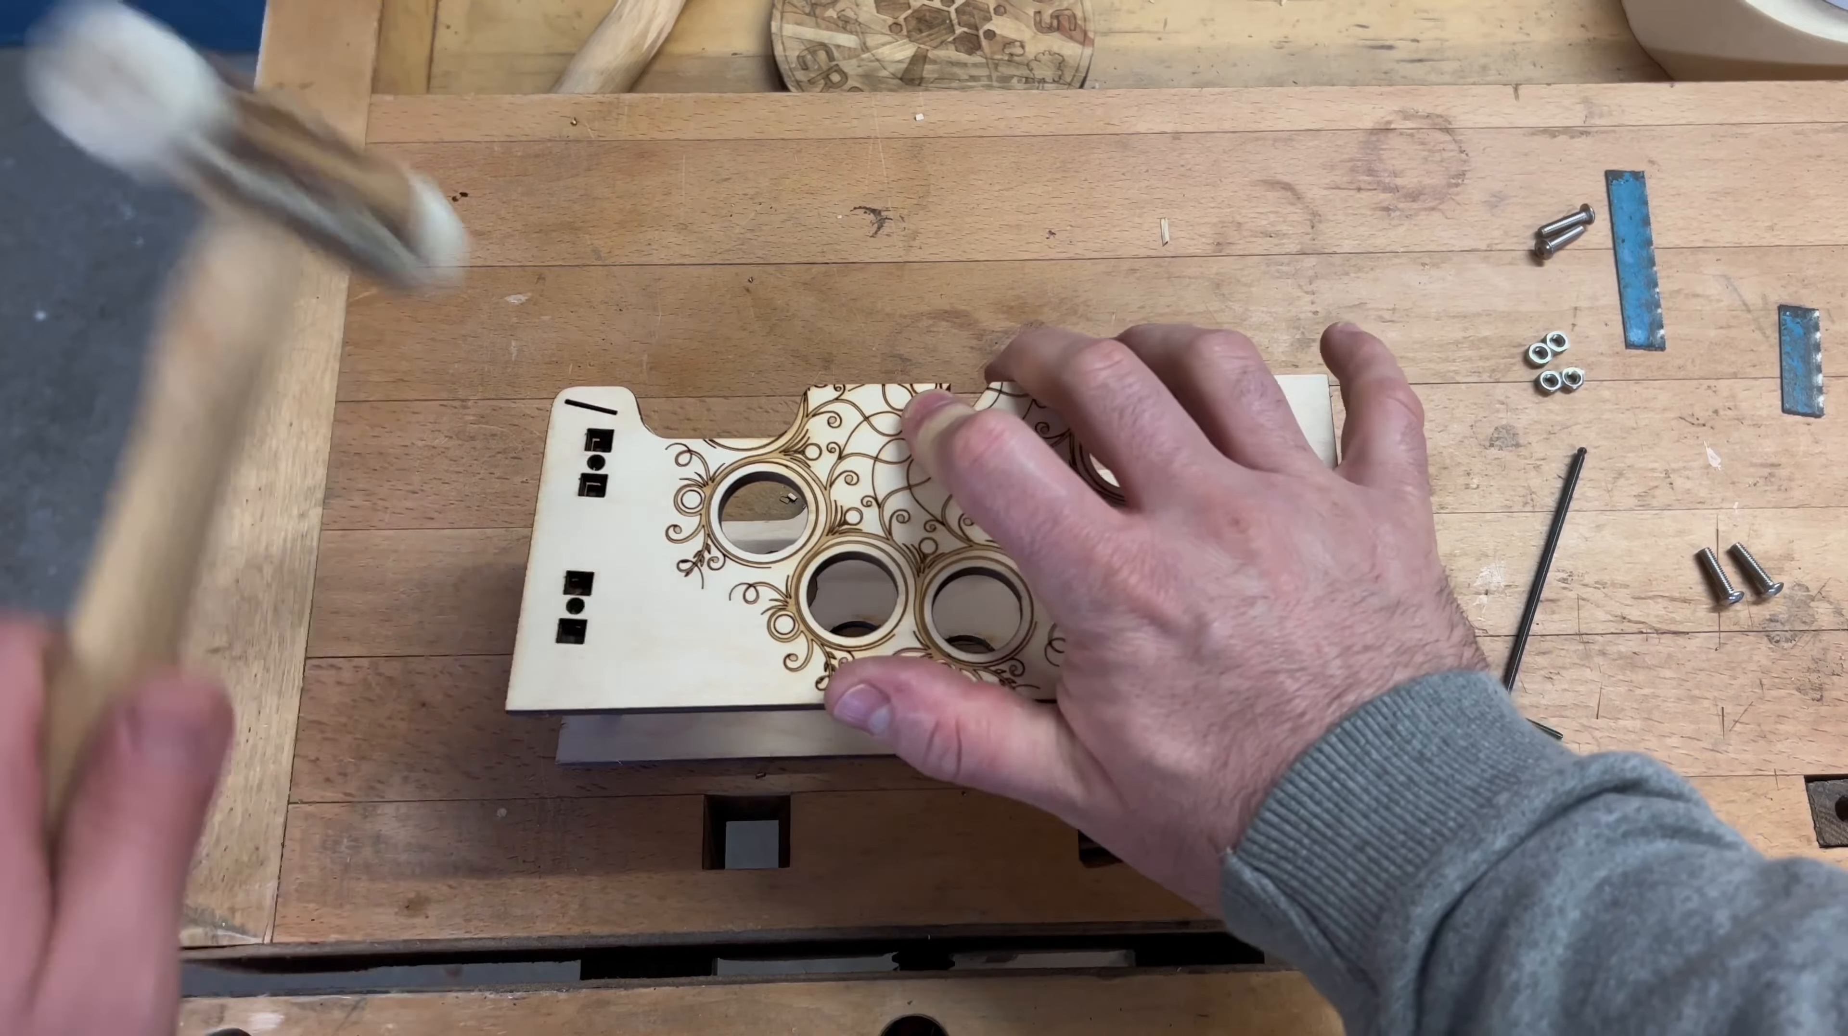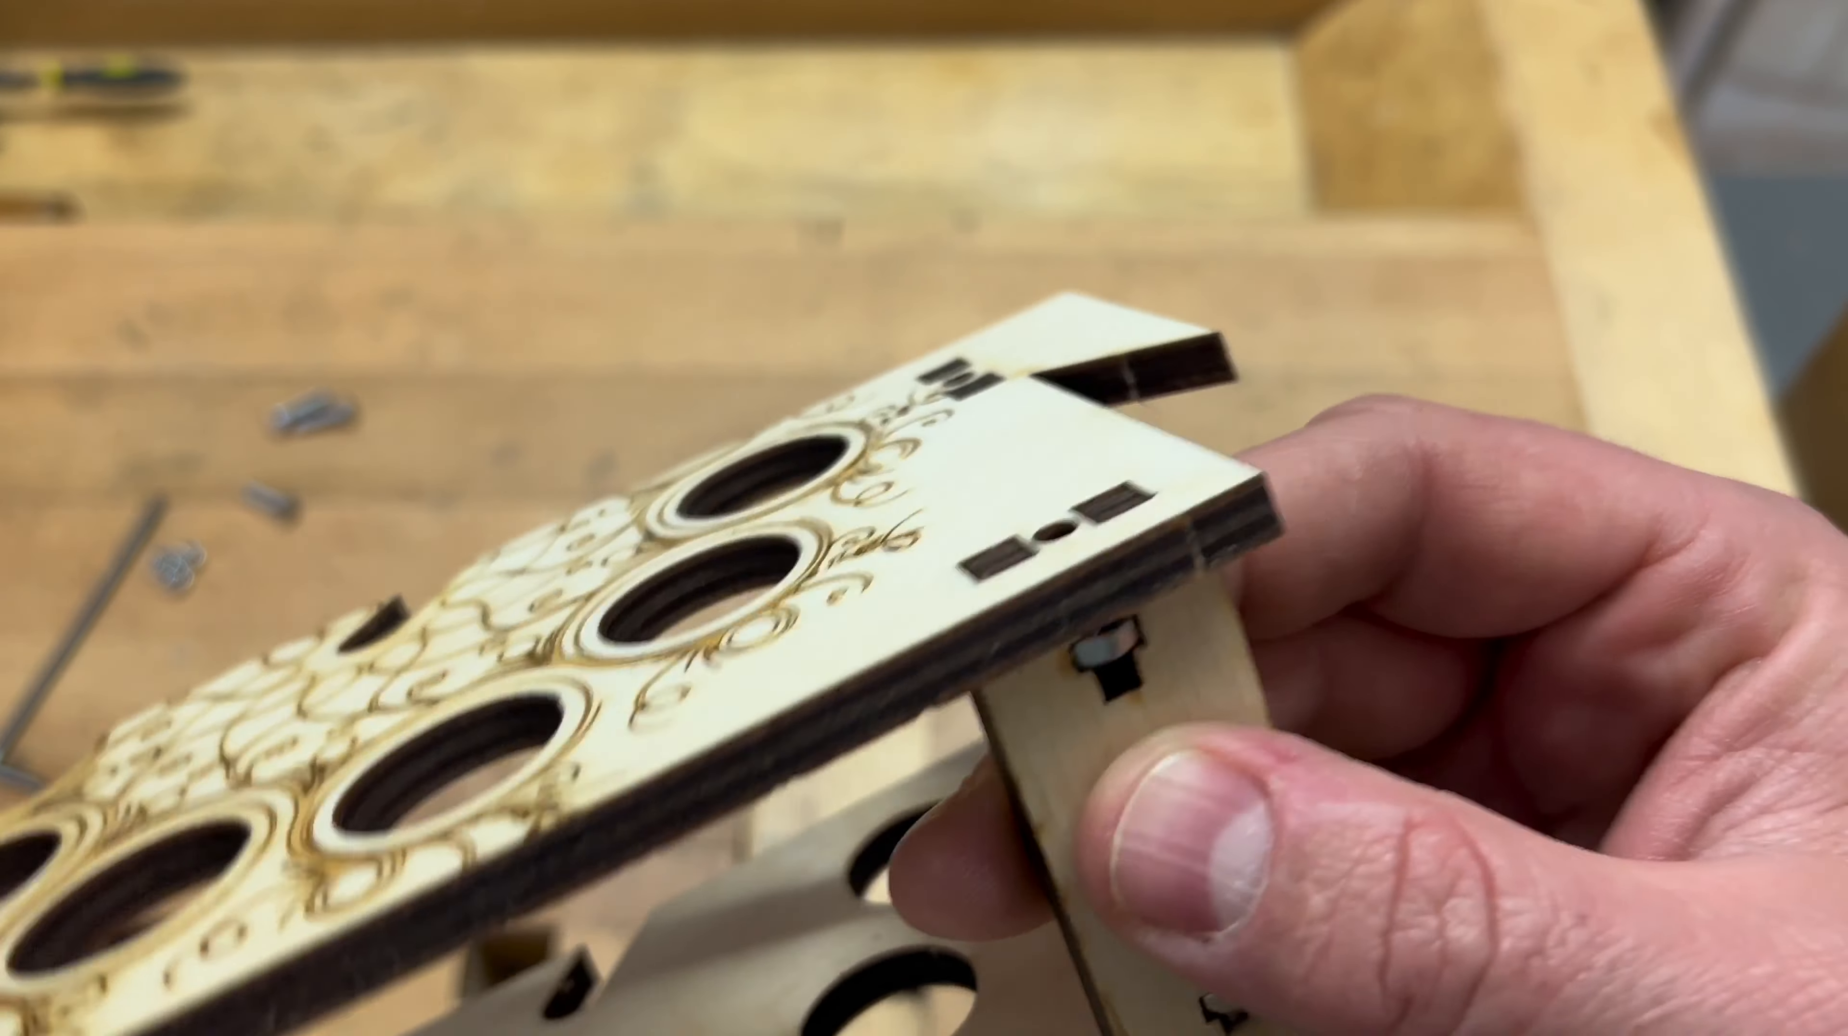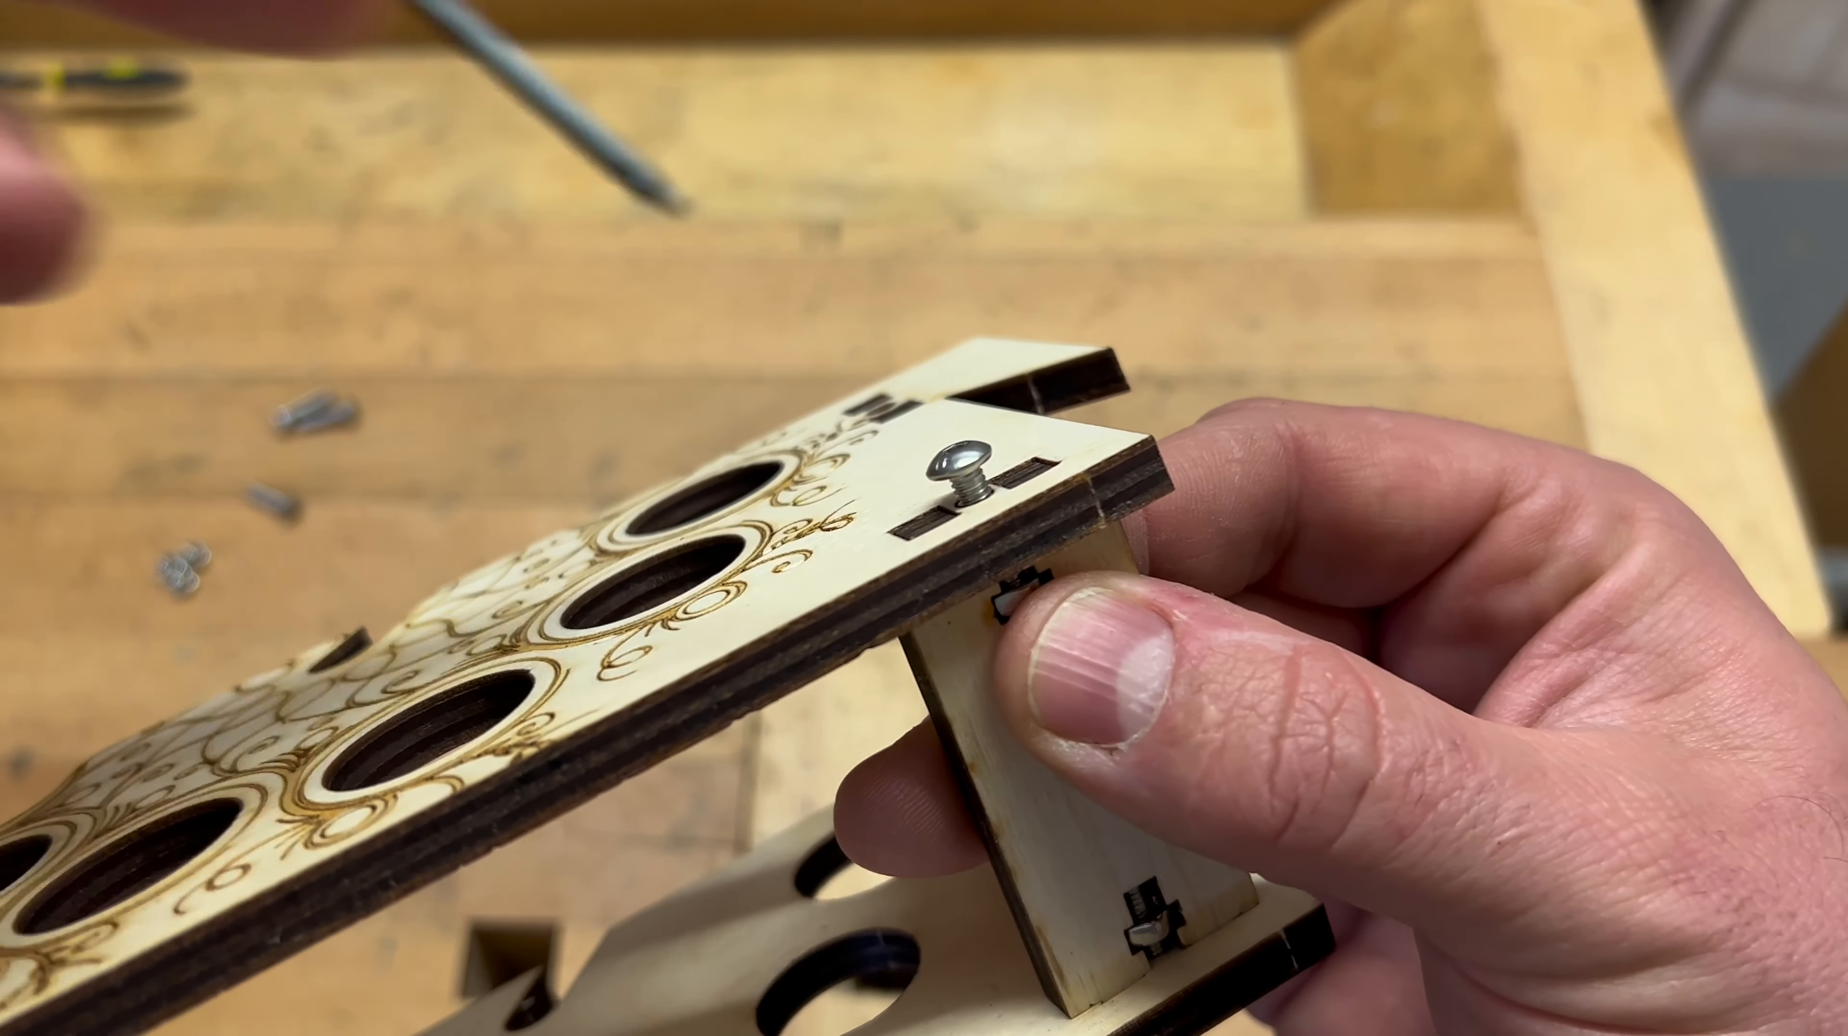Once all the connecting parts are attached to one side, this is where you can then just home down the other side into the joints. As you can see, the snug joints worked out really well. Once it's been lightly tapped together, you then add the rest of the nuts in and the screws, and tighten all these down and make sure everything's all secure and snug and firmly put together.